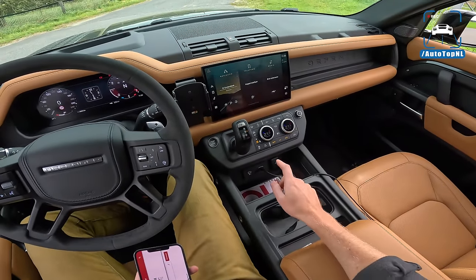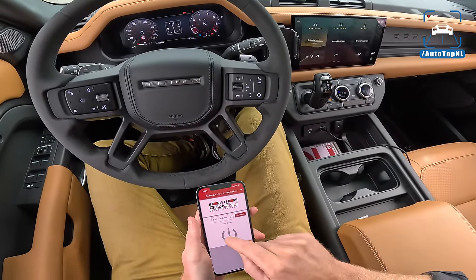So you hear the supercharger as well. And then a bit of V8 sound. Now if we go to valves open.